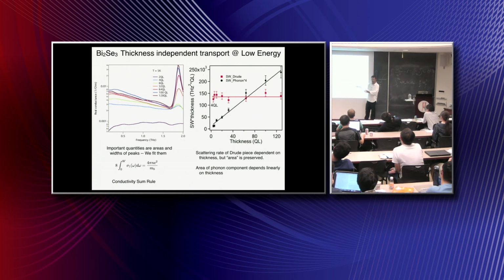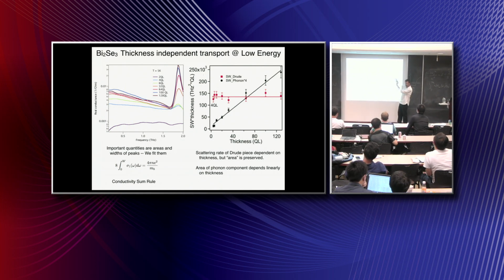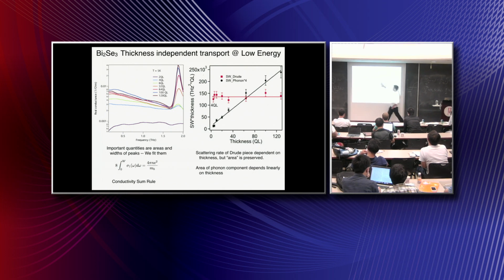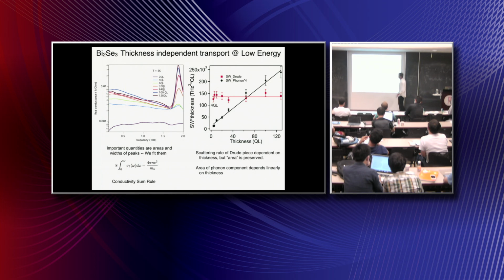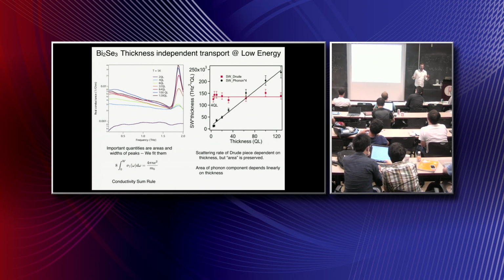We took this data, fit it to Drude-Lorentz, and extracted the areas of these various features. Now, the phonon is a bulk feature of the material. It's associated with the mutual motion of bismuth and selenium atoms rocking back and forth with respect to each other. So if I make the material twice as thick, I expect it will absorb, roughly speaking, twice as much energy at that frequency. What I want to convince you of from this is that the low frequency stuff is entirely coming from the surface states.